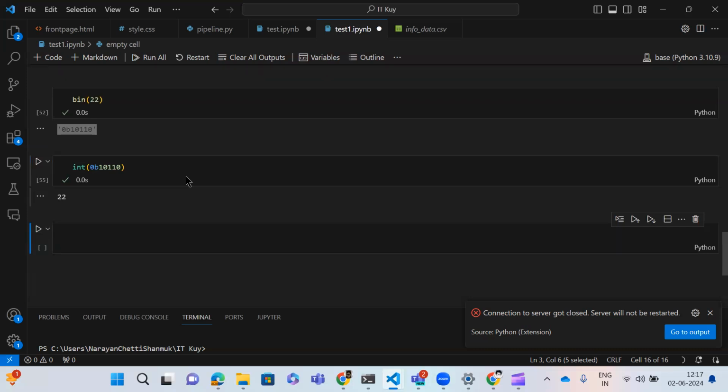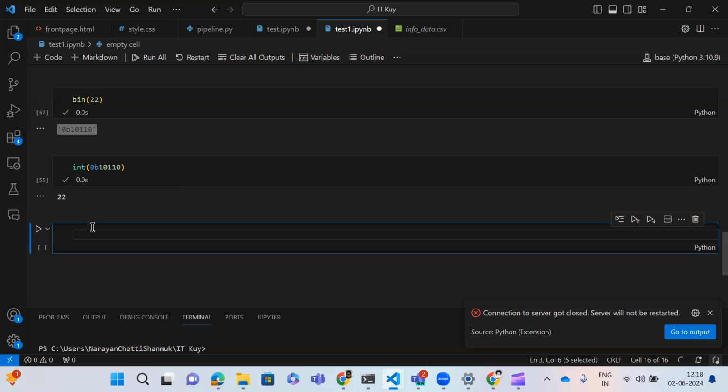Similarly, we have hexadecimal, octal, like we have many more number systems. In hexadecimal we will be using 0 to 9, including 0 and 9, plus A, B, C, D, E, F, some alphabets, until you get a value of 16. Similarly, octal also, where we will be using 0 to 7, including 0 and 7. That's what the octal value is.